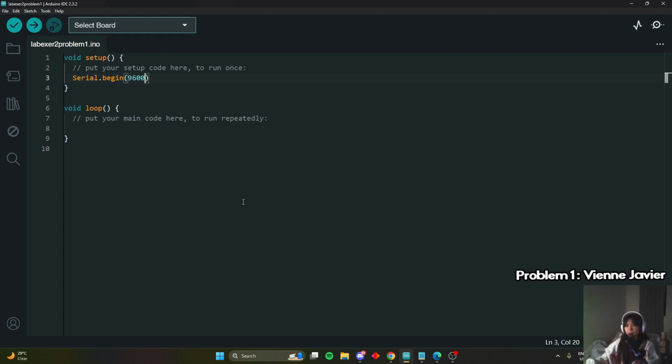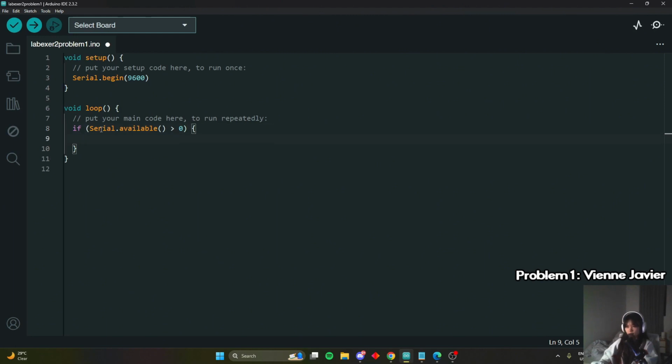Next, we enter the main loop of our program. And we check if there is any input available from the serial monitor using Serial.available, like so. If Serial.available is greater than 0, meaning there's an input.